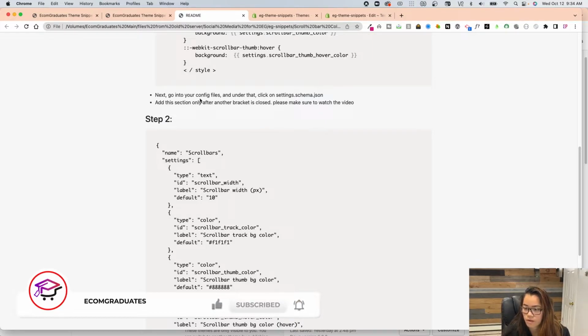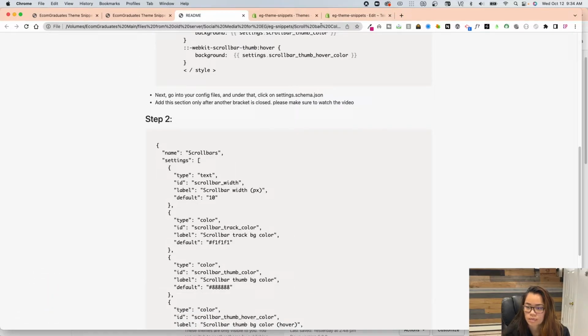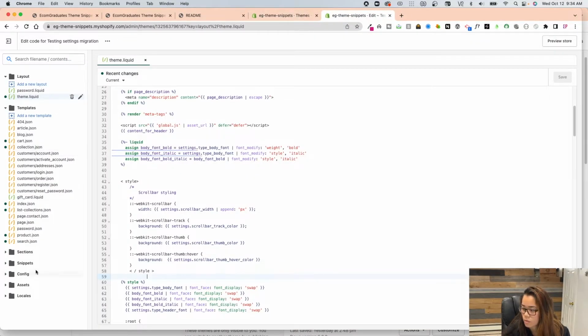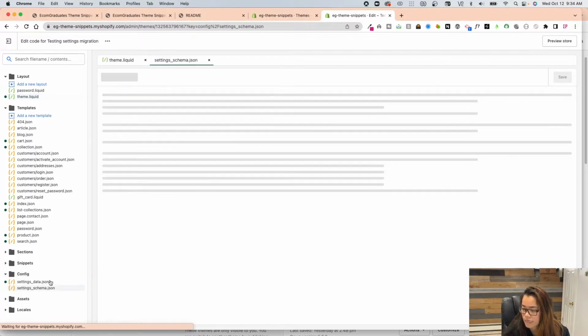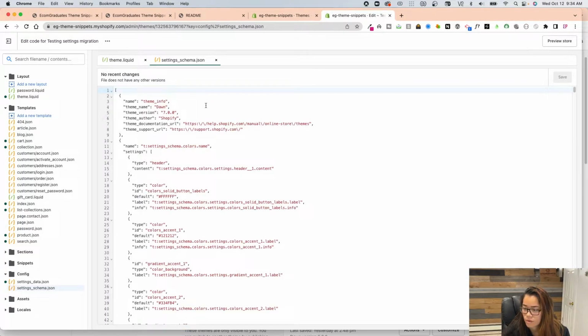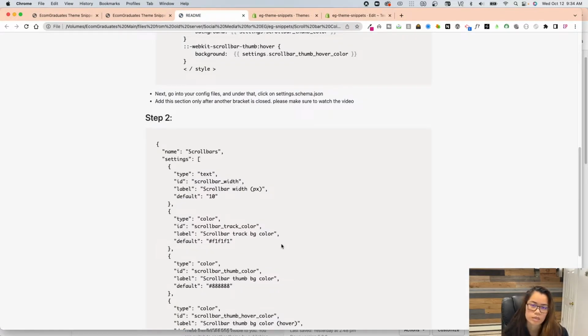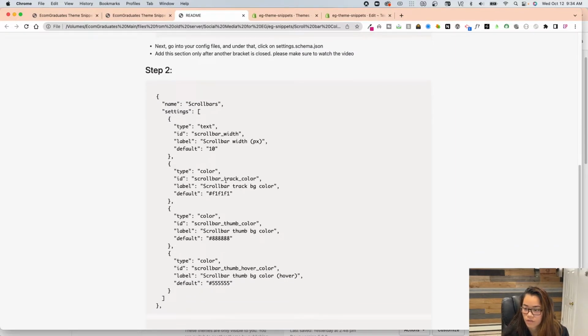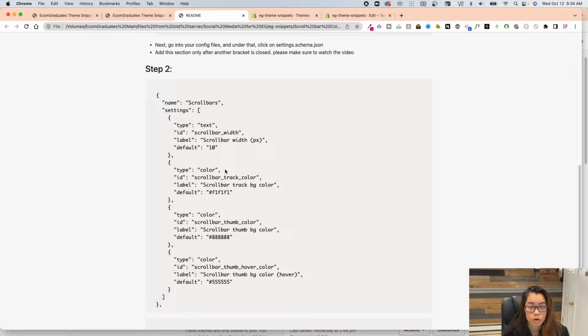You should get a little familiarized with it. I know that we've shown you back and forth some edits to make, and then add the section only after another bracket is closed. So just watch this very carefully, or it will work or not, right?